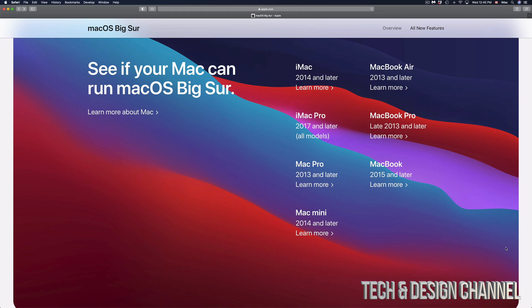Anyway, this is a quick list — hopefully this helps you figure out if your Mac is compatible or not. At this point there are even a lot of apps that don't work on the latest macOS, so even if your Mac is compatible I would still wait a few months. That gives every other company time to catch up with updates and run their apps and programs 100% on the new macOS.